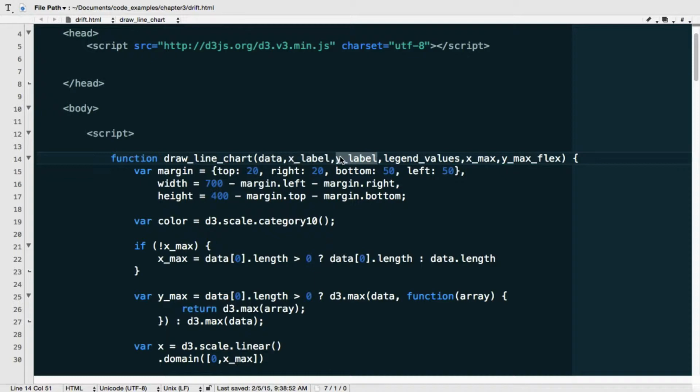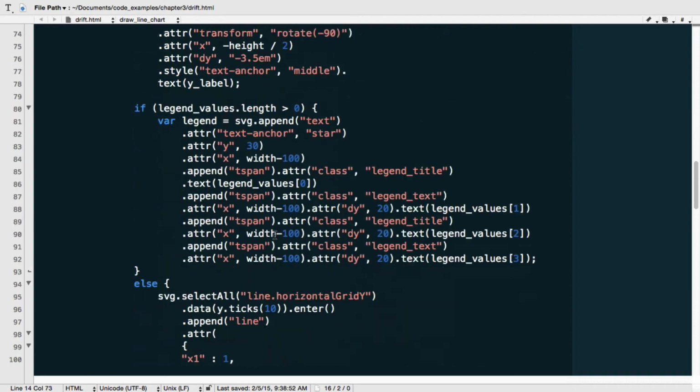X label and Y label are simply strings for the labels that you want for the x-axis and y-axis. If you want a legend in your figure, then you have to provide the corresponding strings here, and you have to provide them as an array as well. And again, we'll be talking in a second about what an array is. And then these are two other parameters that we're not going to provide for the moment, but don't worry about that. The function takes care of the fact that you may not provide these two parameters. We'll talk about those later on. We don't need them for the example here.